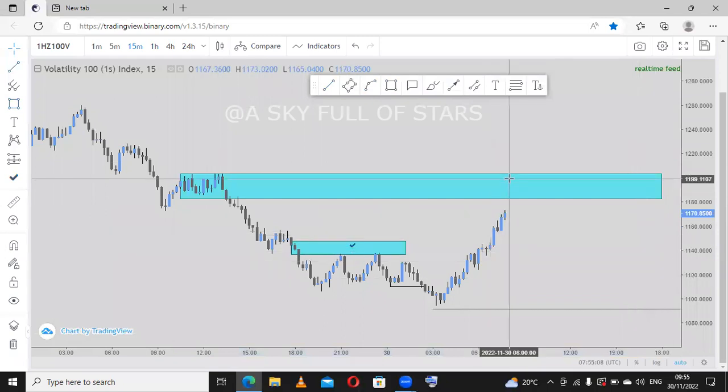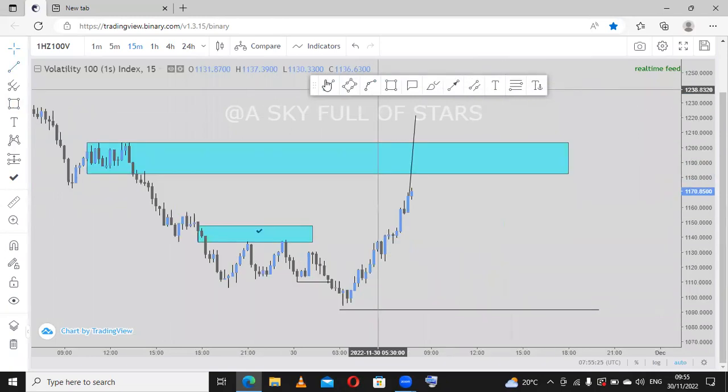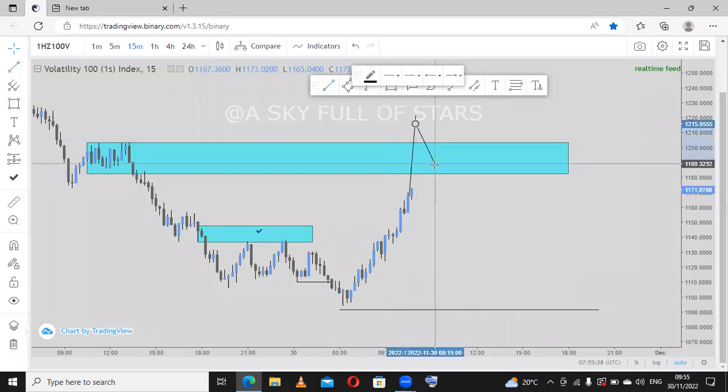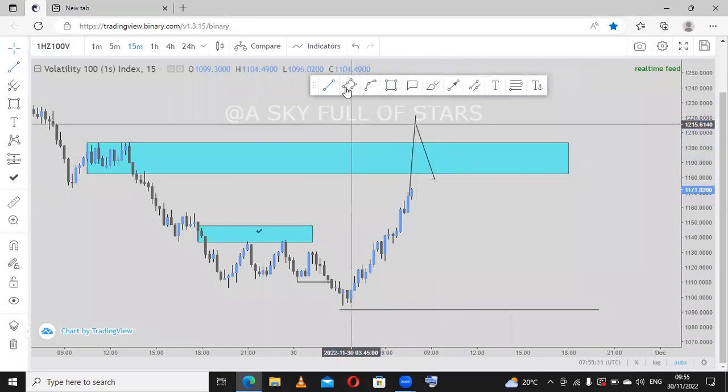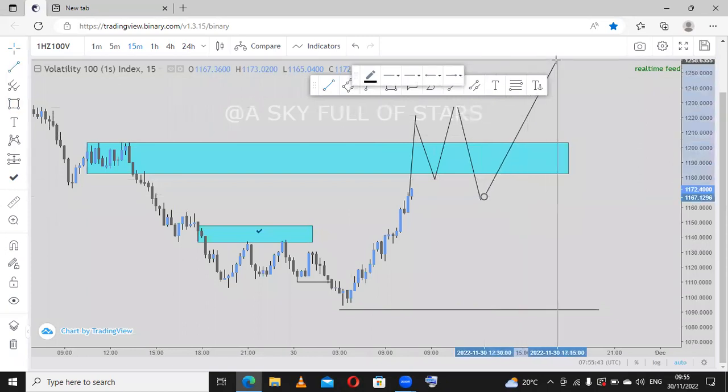If price violates and creates new higher lows, we have to wait for price to eliminate those, and then we choose our order block after they have been eliminated. So it will be something like this, price breaking. Maybe do this, and this breaks again. So if it breaks again, now we have to wait for something like this. And you buy.